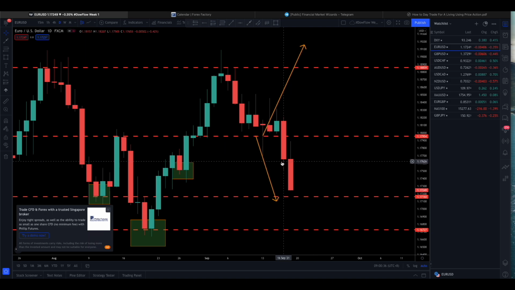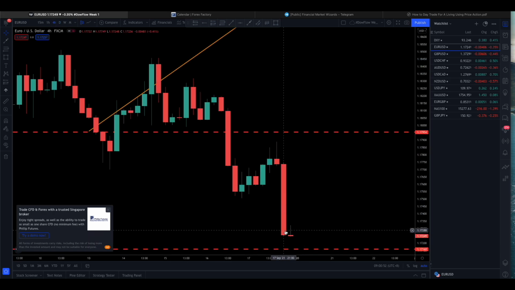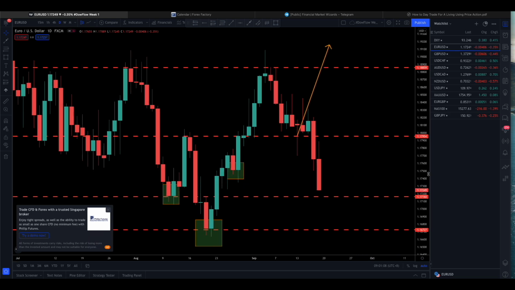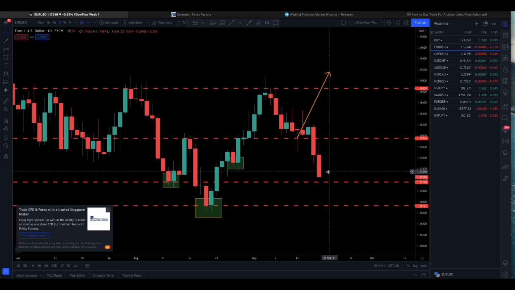And this close right here wasn't that conclusive as well. You can see that this close didn't really do a clean break of this level, and then it just started retracing up here. By the time you get this big movement, it is Friday, and this was the second last candle before the candle closed. Personally, we don't like to hold trades over the weekend, and we don't like to take trades towards the end of the market, and that's why we miss this totally. We miss this entire movement, but that's totally fine. Anyway, I digress. Back to the market analysis for next week.